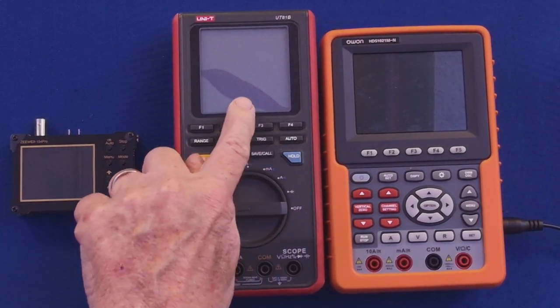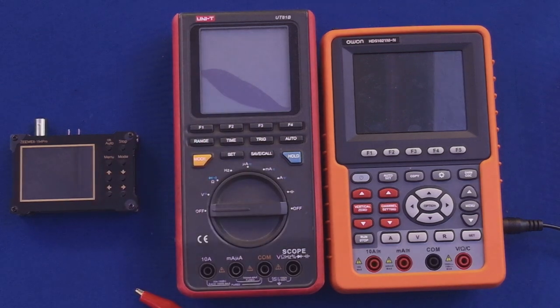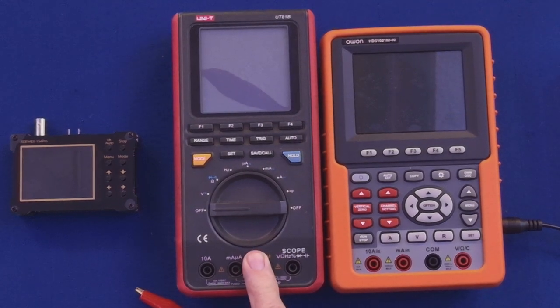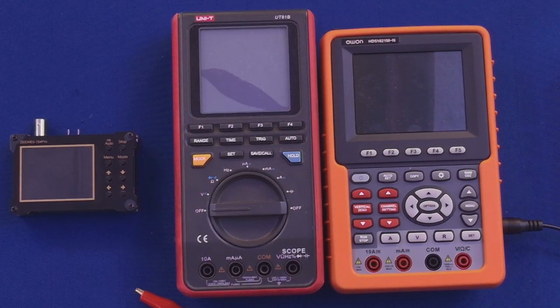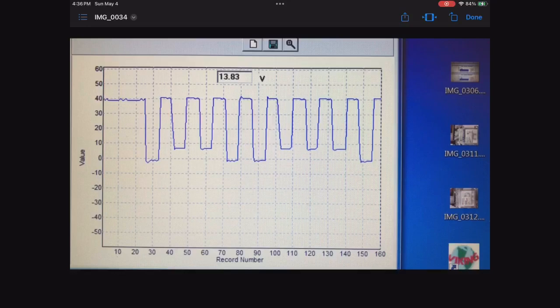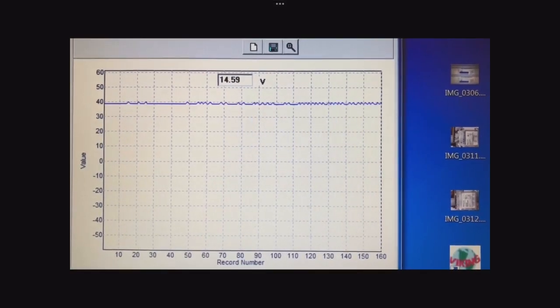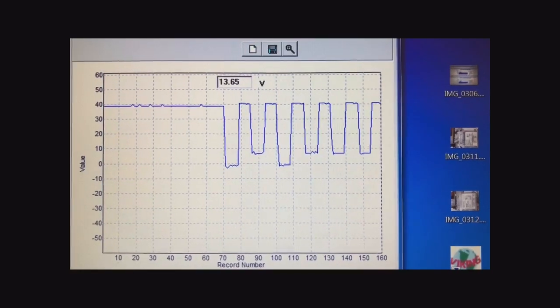You can see, unfortunately, the screen is broken here. You can see the dark spot. It's one of those glass liquid crystal displays, and I broke it. And the great thing about this is you could hook it up to your laptop. So I would hook it up to my laptop. And this is just an example of a good pattern that it will do. And you can see it there.